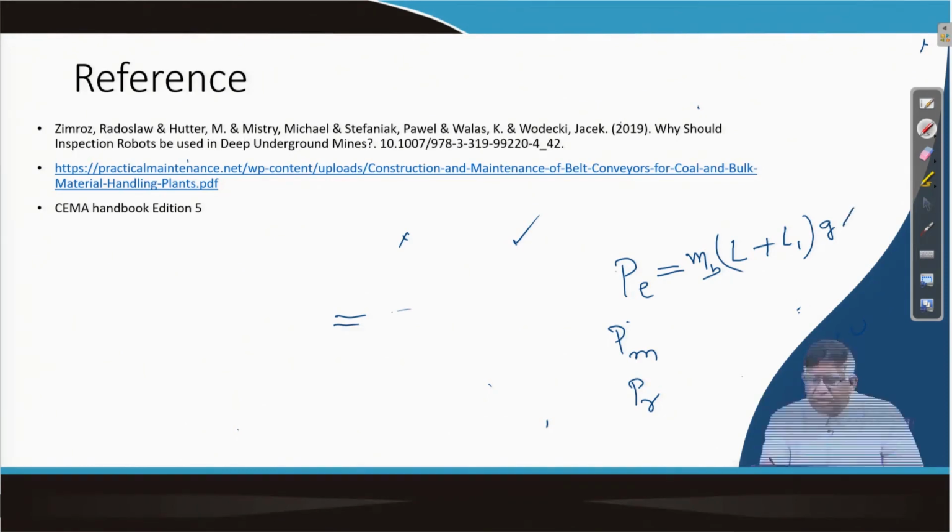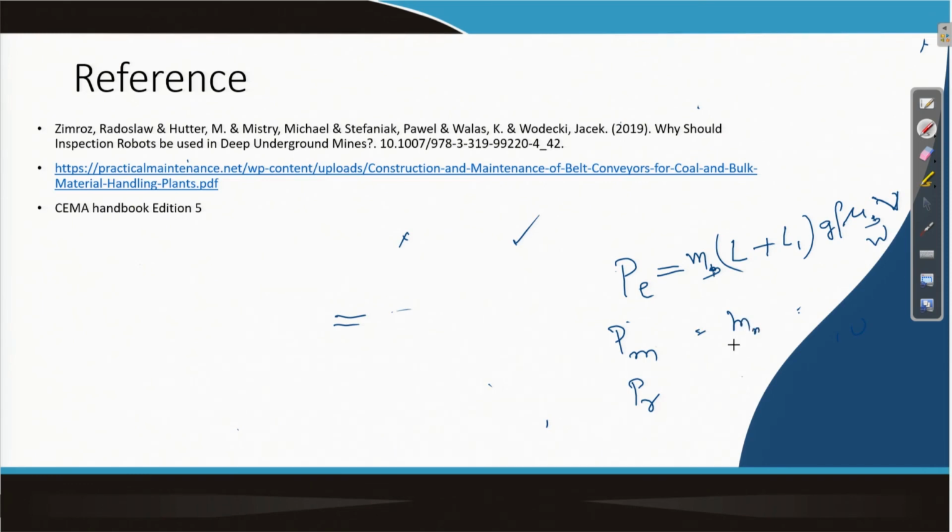Then you take the coefficient of friction of the belt, and multiply by the velocity. When you multiply this mass, by the gravity and then by the velocity, it will give you the power in watts. Similarly, for the material, you have to get how much material is coming per unit length, then how much length it covers, and what its density is, and then you can find it out.